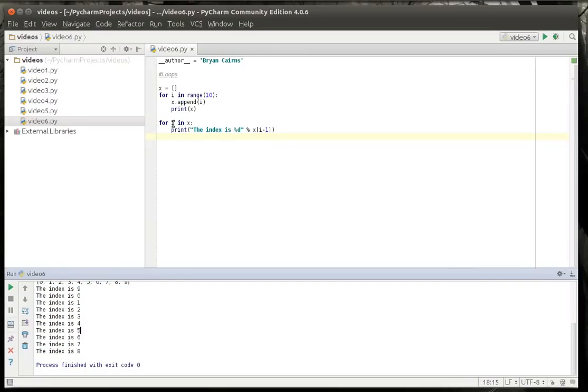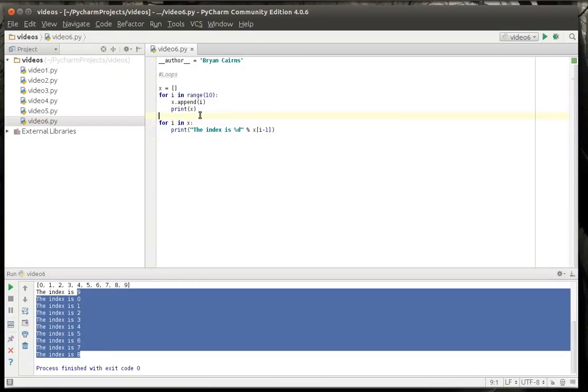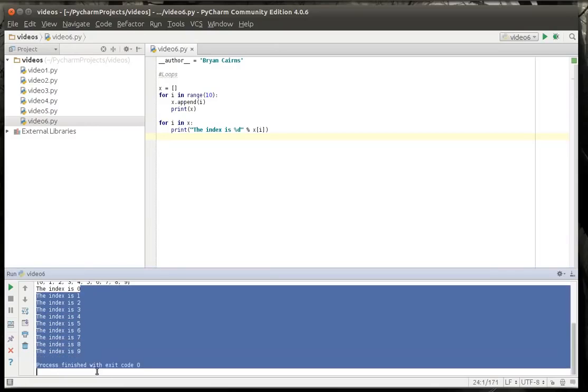What that does is we're going through our list that we built here, and we're saying the current index is, now notice how it's not sorted, it's just whatever random order. So sometimes you may actually want to sort that and make sure. Now I shouldn't really call that an index, it's a position within the iteration, it's a little bit different. But it does kind of highlight that this is a zero-based array. For example, if you say i, and try running this, now it actually works the way you'd expect it. Index is 0 through 9.